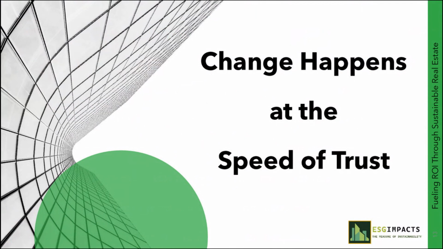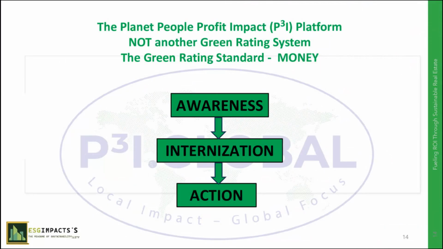So our goal is, how do we create the highest level of trust to show what the value is, not just from a financial perspective, but also from an environmental and social perspective, creating natural and human asset value. So we created the community-facing free P3I platform, Planet, People, Profit, Impact. That's what P3I stands for.